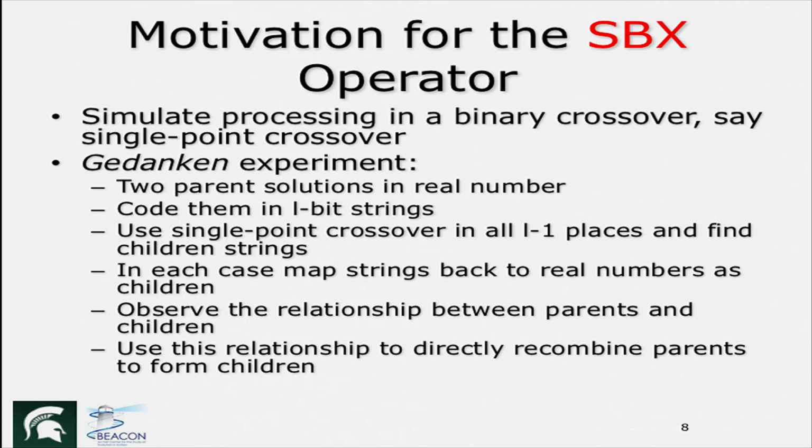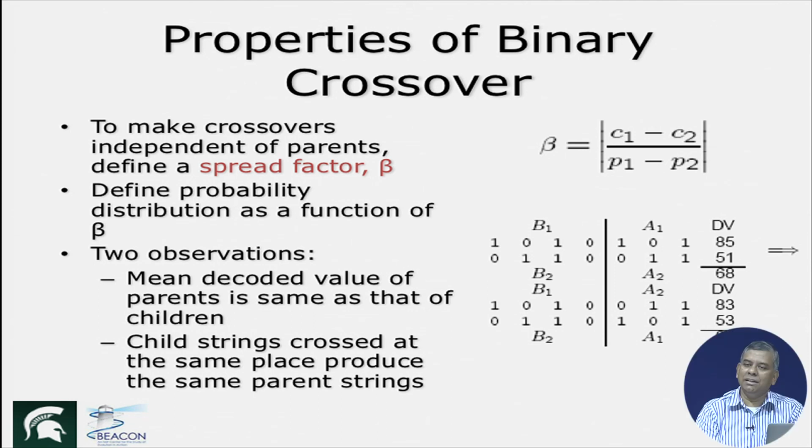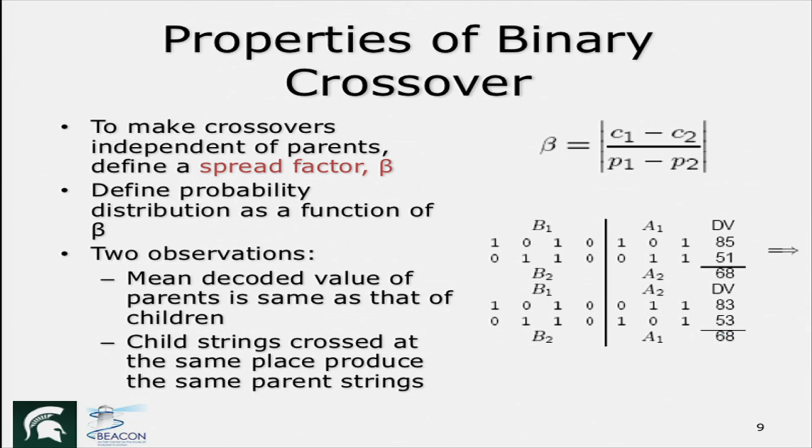So that's why, since it's motivated by the binary crossover operator, we called it simulated binary crossover, or SBX. Okay? But the whole idea is written here. And we did some theory and came up with some results which I'm going to show you, but two properties we observed for binary coded strings. It's not so obvious, but let's see what they are.